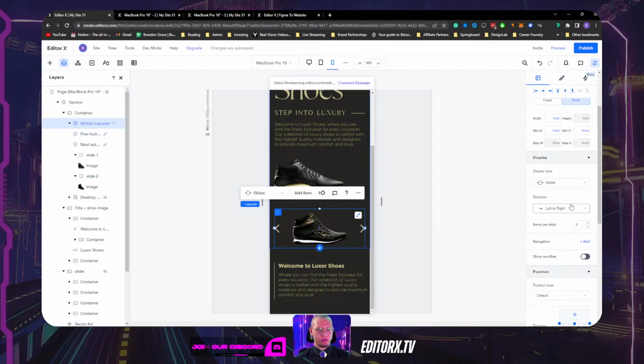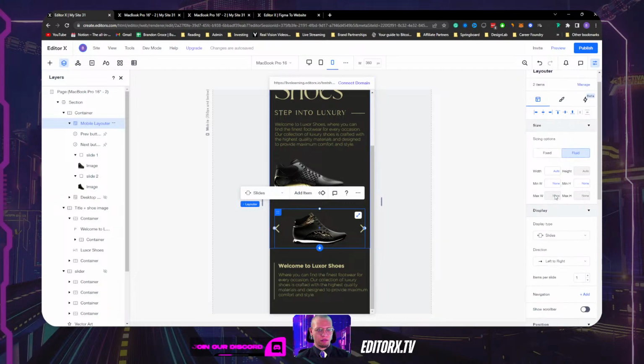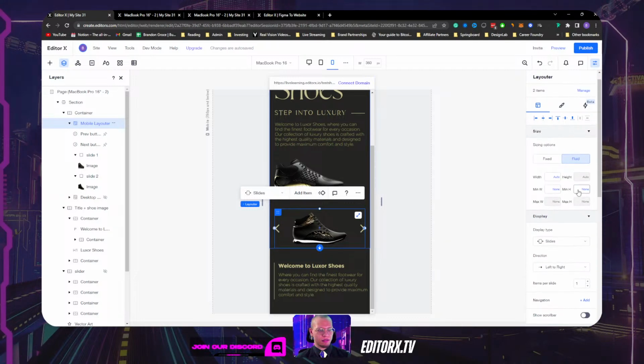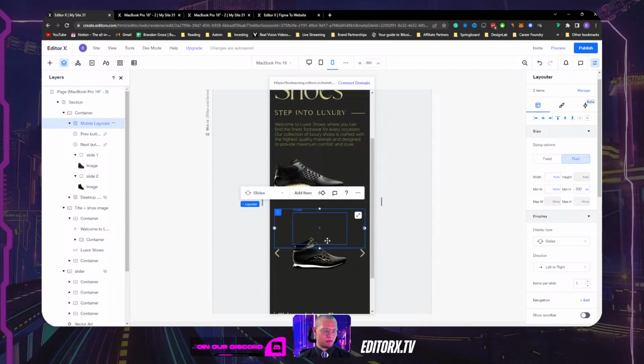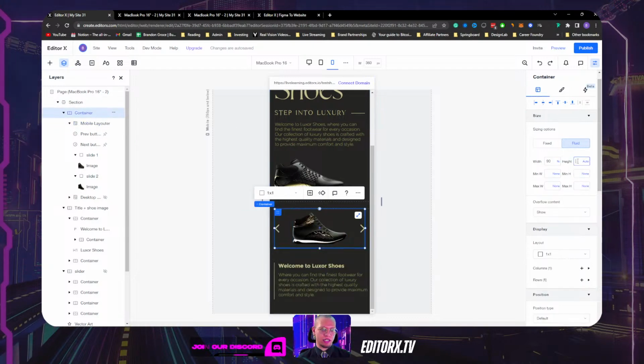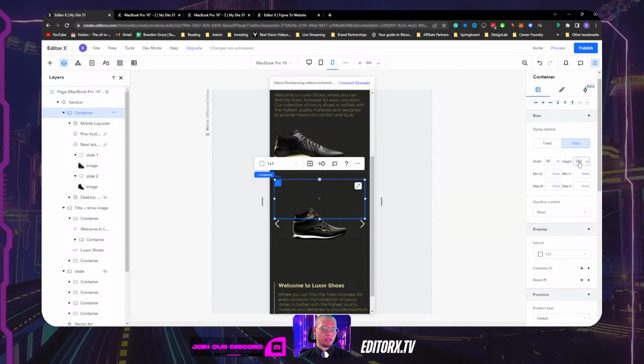So minimum height. I'm going to set this to actually have a pixel width or height. I'm going to set this to be 300. I'm going to set this for the container actually. Height. We'll set this to 300 or 250. Let's do 200.